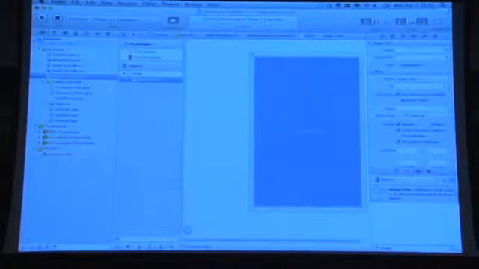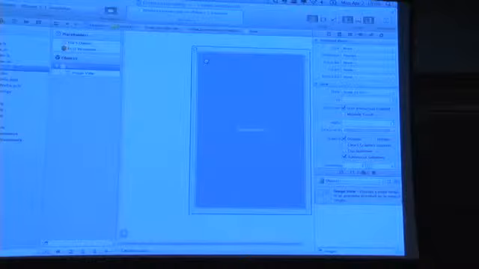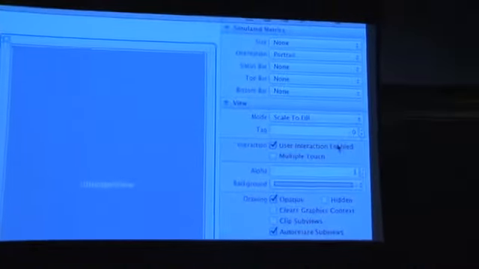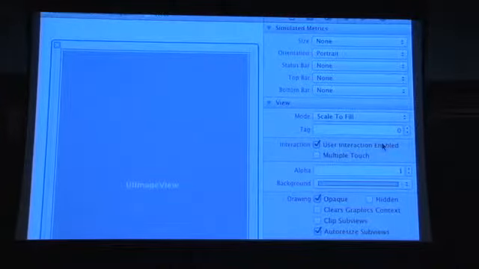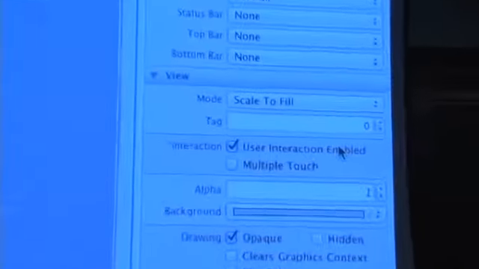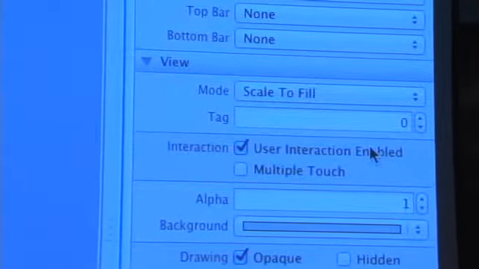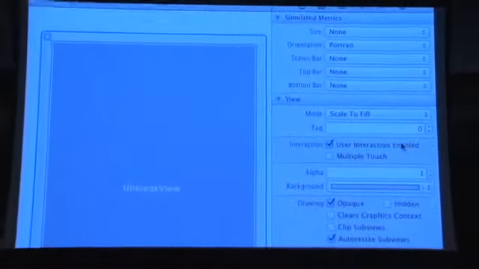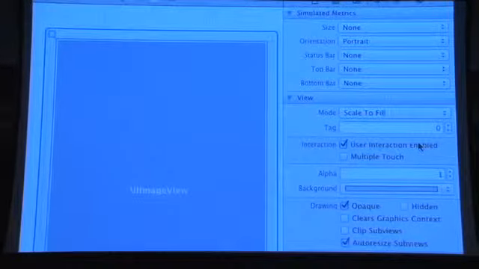Now there is one bug if you're trying to recreate this at home from scratch, or at least a mistake I make and only recently remembered. If it just doesn't work, and you're pretty sure the code is correct because you even copied and pasted it, notice that if I click on the image view, under interaction, and you can do this in code too, this checkbox is key, and it literally does what it says. It's unchecked by default, I think, in image view because it's not normal to touch an image, but you need to enable it if you want gestures to actually work for this type of UIView subclass.